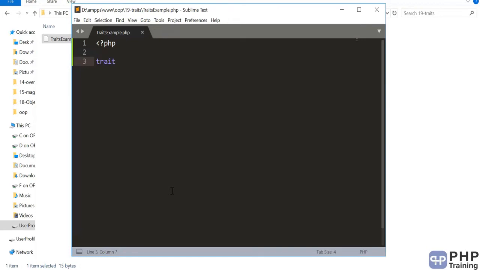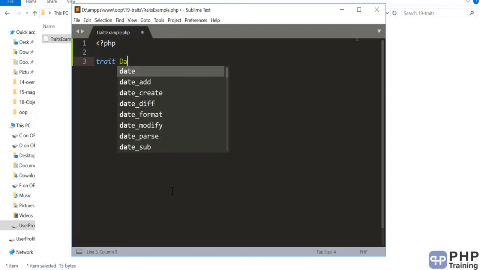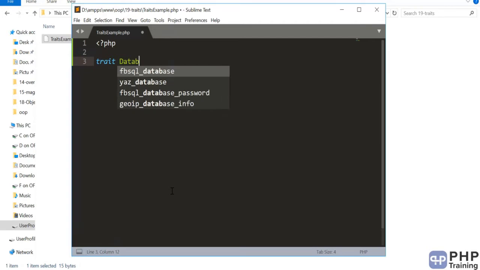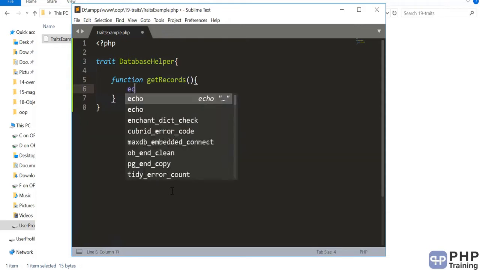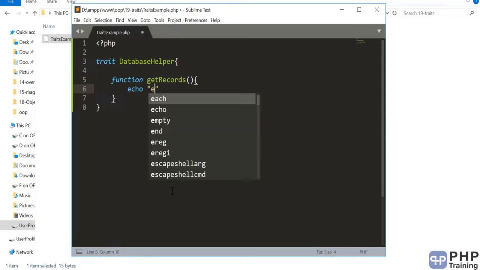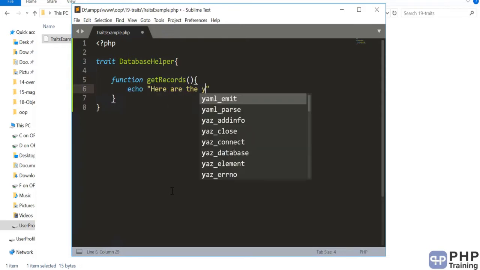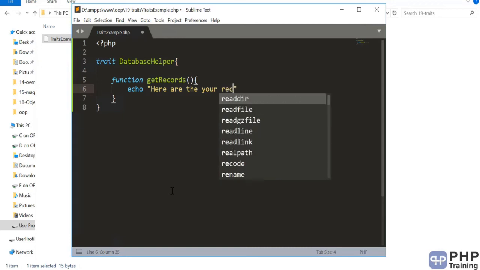Trait is a keyword using which you can define a trait. So you can say trait DatabaseHelper. This is a trait, it's not a class. It's a trait DatabaseHelper, and you can define normal functions as you define in a class. You can say getRecords, and you can say echo "Here are your record set".